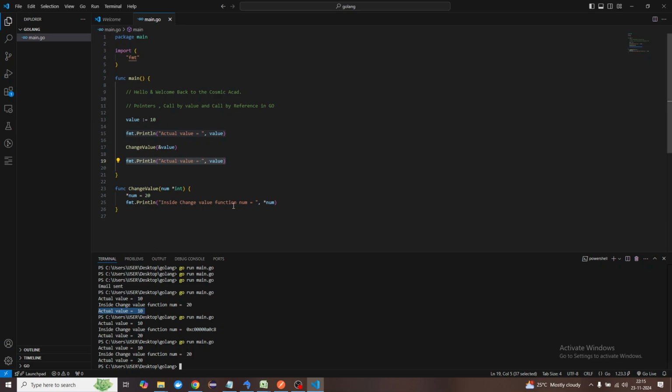So that's the concept of call by value and call by reference. By default, Golang passes every value as call by value in the function. We need to accept the pointer. We need to say, okay, you just give me the pointer variable which will point to the specific address or the location of that specific variable, and then I will go to that specific address and modify the original object. All right, if I want to modify something over there, the original value will change. So that is how Golang call by value and call by reference works, and that is exactly what pointers are in Golang.